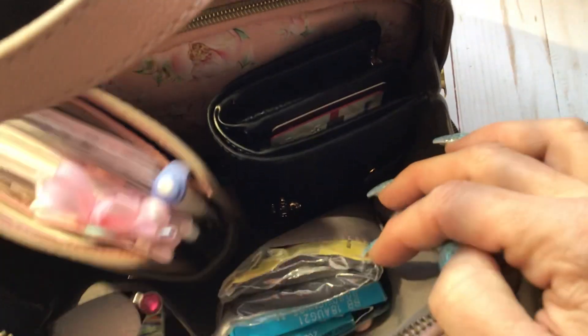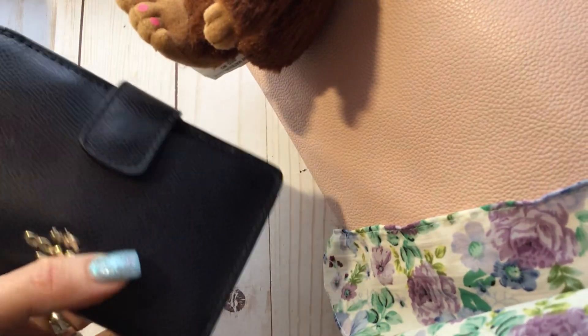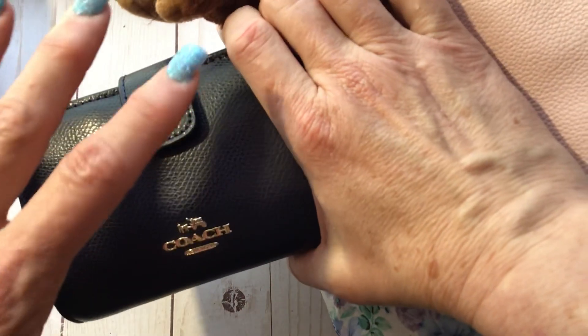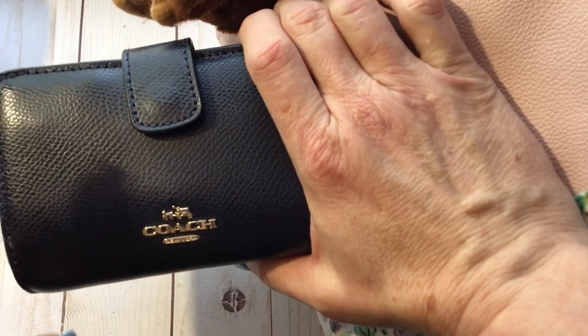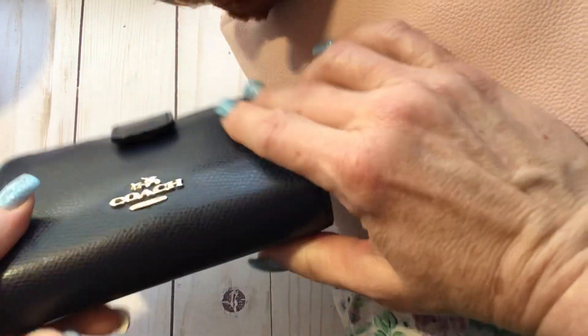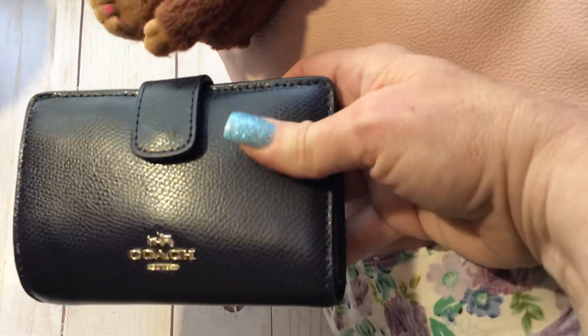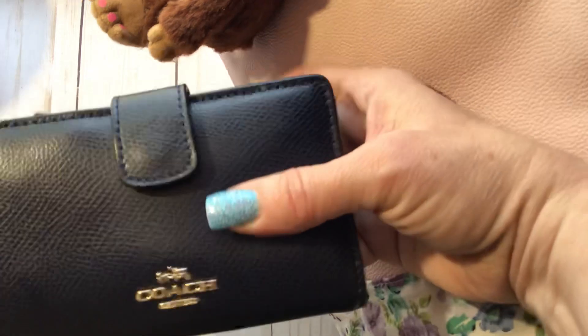I've got all my planner necessities in there. I have one of my small Coach wallets in there. I'd love to find a pink Fossil wallet to go with it, but I want a small one since this is a perfect size bag. I found a Vera Bradley that I just ordered — very light blush pink like the bag with pretty little white flowers all over it and blush pink on the inside. The only thing with Vera is they get dirty really quick.